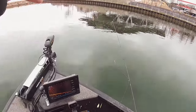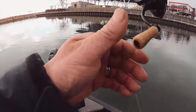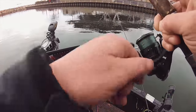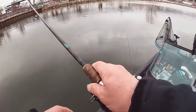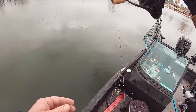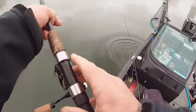Got him, got him. I saw him on the live scope and I got him. That's crazy. That was awesome. Here he comes. Big head shakes. Nice fish. Real nice fish. Look at that. Big brown. Nice female spawned out brown.